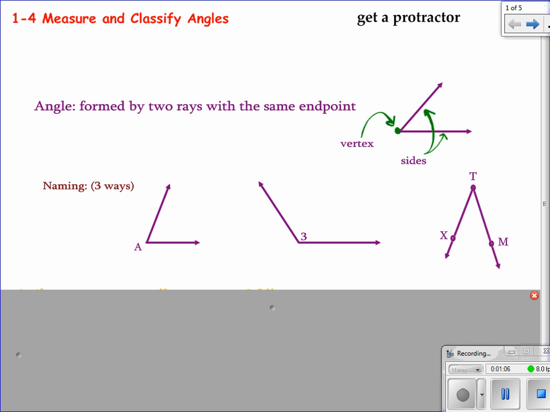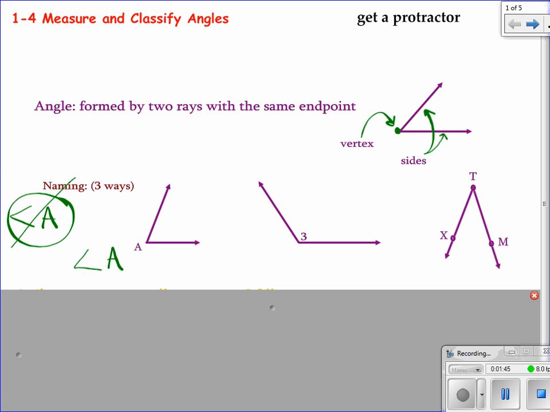So here's three different pictures. Now, when we were learning how to name segments and lines and planes, there's all those different ways to properly name those objects. There's also different ways to name angles, but all of them involve drawing an angle symbol in front of whatever the name of the angle is. Now I don't want you to write less than A. That's not good. Tell me the difference between less than A and angle A. They're very close, but what's different between what you see up here?